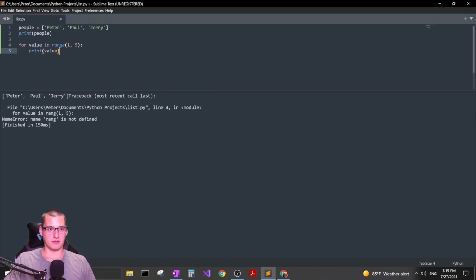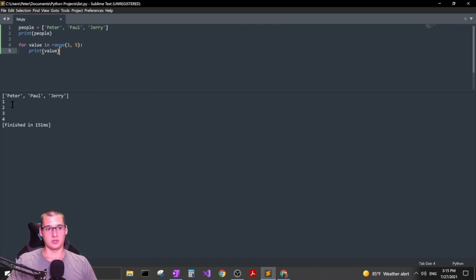Now a lot of you might be thinking if I hit build, it should print 1, 2, 3, 4, 5, and as you can see, it only prints 1, 2, 3, 4. That is because this range method will go through and increment until it gets to the last number you tell it. So this 5, that's when we said to stop. So it doesn't include the 5. If we wanted 1 through 5, we would have to do 1 and 6, and then it'll give us 1, 2, 3, 4, 5. So just as our lists start with 0, our ranges end one number before what you give it.